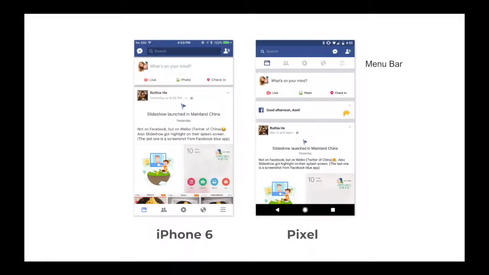This first one is the Facebook app on the iPhone 6 and on the Pixels. There are a few things I want to call out here as differences that the designer obviously considered. At the bottom of the iPhone 6, you can see the tab bar where there are the icons for navigation. If you look on the Pixel, that's been moved up to the top. One of the main reasons for that is the Pixel and other Android devices have that bottom menu bar that's always present. You want to separate those so that there's not any fat fingering going on where you're accidentally touching the wrong icons, touching the wrong buttons, and just separate those visually so there's not a bunch of clutter at the bottom of the screen.